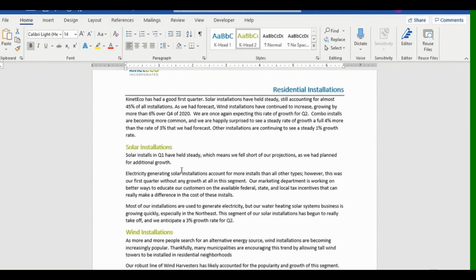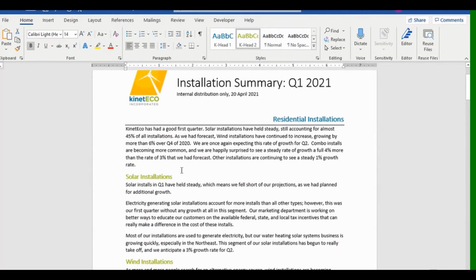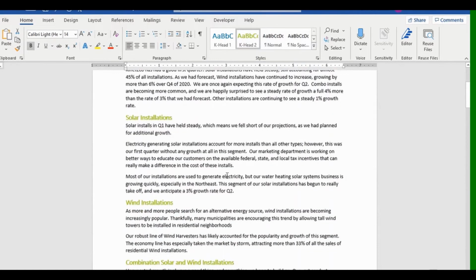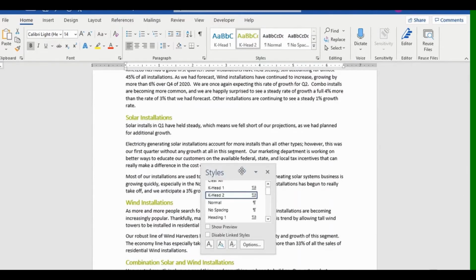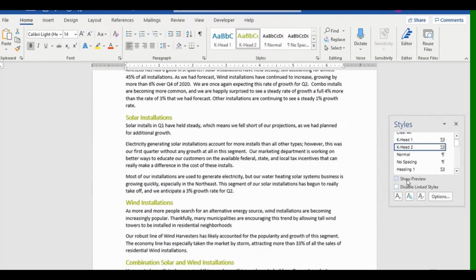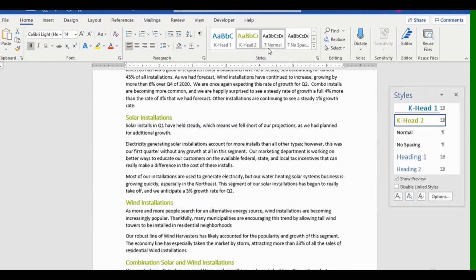Works just fine. The fact that I've created a custom heading doesn't change how I apply it. I apply it right here from the gallery, and if I switch to my styles, those headings will appear here in my styles pane in the same way that they appear in our gallery.